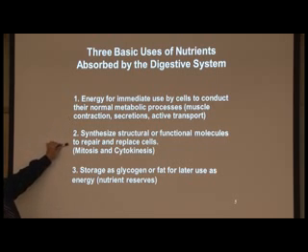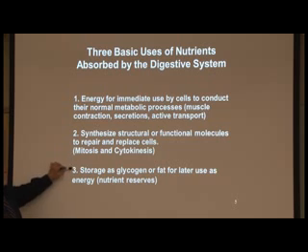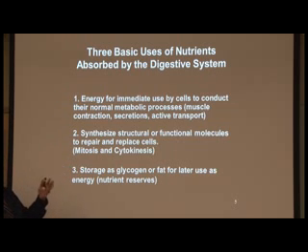And so if we have all the energy on board to do these metabolic processes, and we have all the structural components on board to do the normal replacement and repair, so 2 million red blood cells per second in addition to the skin, then any excess we take in is going to be stored for a later day. And that's because for most of our life on Earth, food was not readily available like it is today, where we can go to a grocery store as long as we have the financial resources and buy anything we want any time of the day.